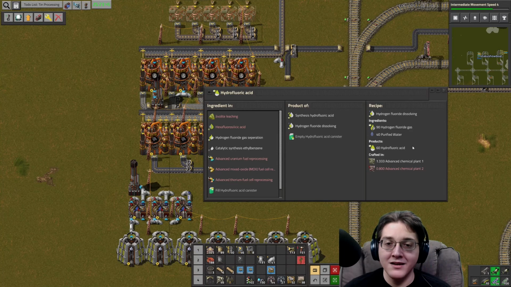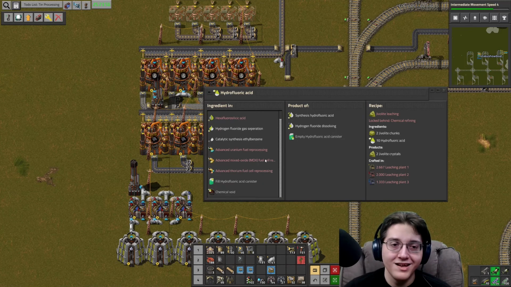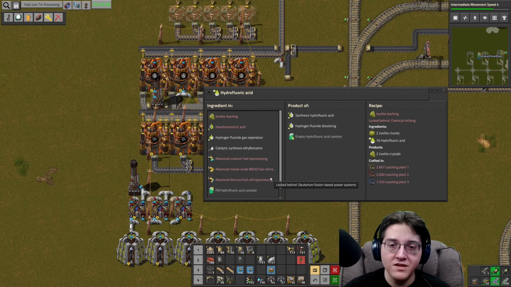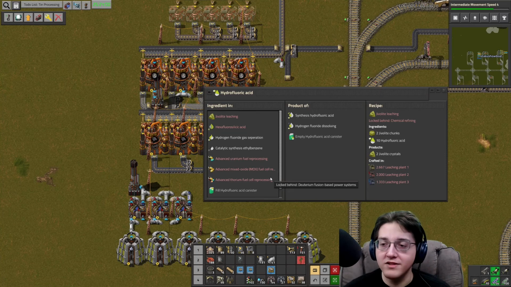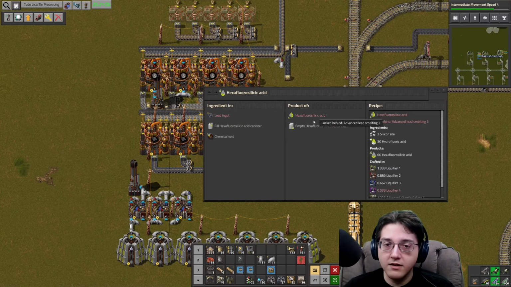Why would I consume fluorine, which is going to be used pretty considerably in givelite leaching, right? It gets used heavily in givelite. Also in the top tier. Well, no, this is telling me that the hydrofluorosilicic is here.